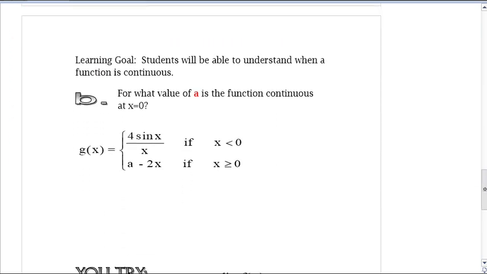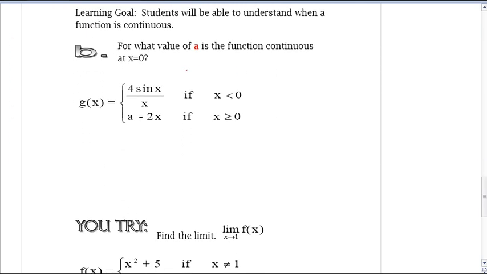All right, so let's take a look at example B. These are a little simpler. It basically says, for what value of a is the function continuous? Now remember, I'm still using all three properties, or parts of the definition. In the past I just kind of set these up and made them equal and then plugged in the domain, but you'll see here why I really should have proper notation. I should say that the left-hand side, which is this because it's less than, so left, is equal to the right-hand side if they're continuous, that is. Let me go ahead and erase the limit and write a little higher up.